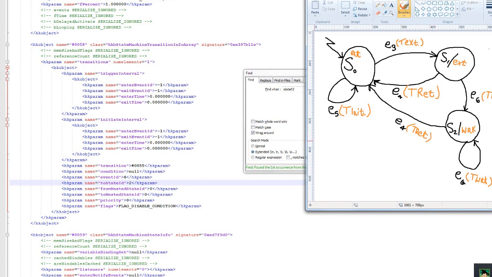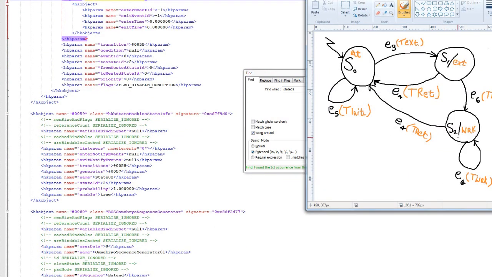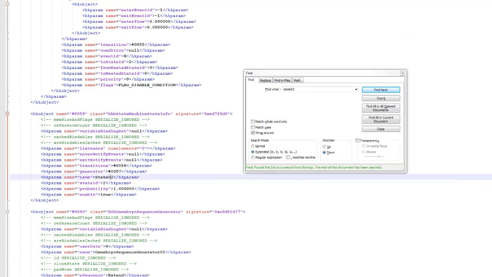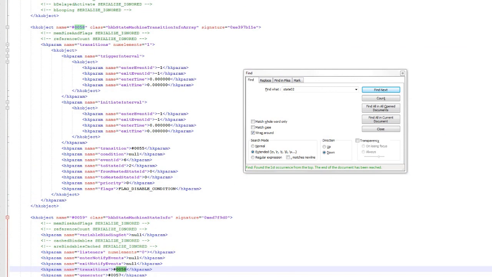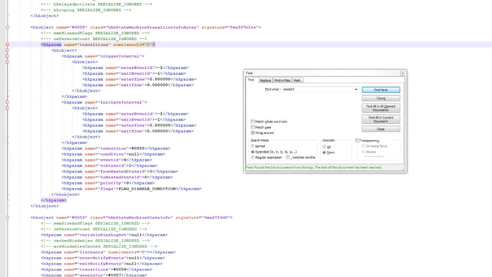That's E4. Technically, you could just add an extra event, but it's not necessary since we already have one. So let's go look at state 2. State 2 is here. The associated transitions 0058. So let's add one here. That's 2 now.